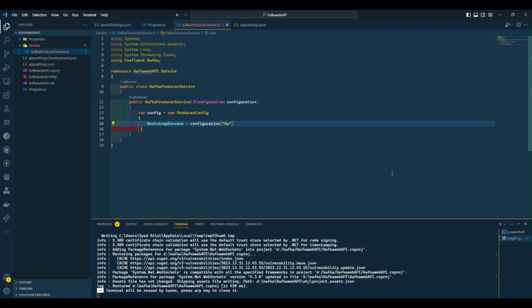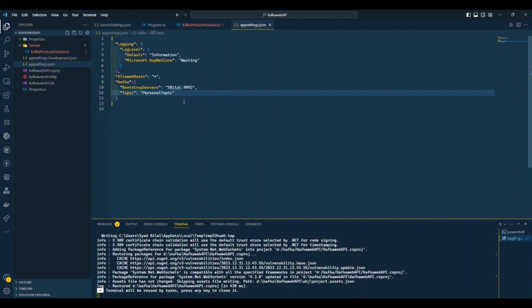Go to the Kafka colon followed by bootstrap servers, which is that one.